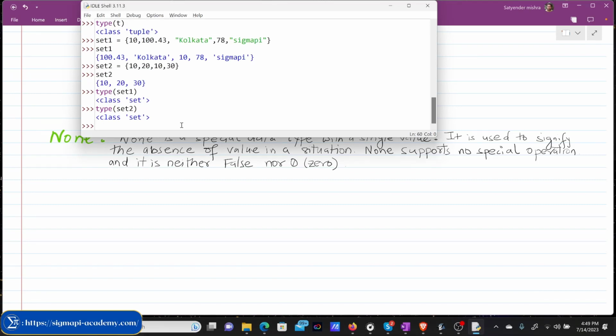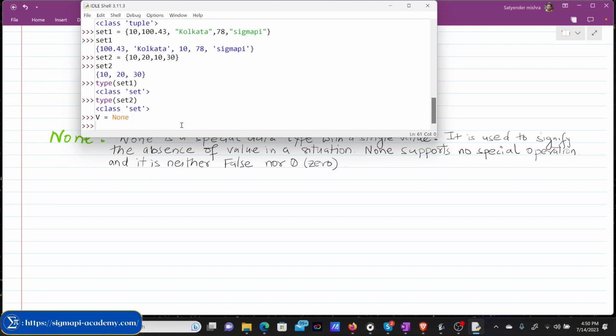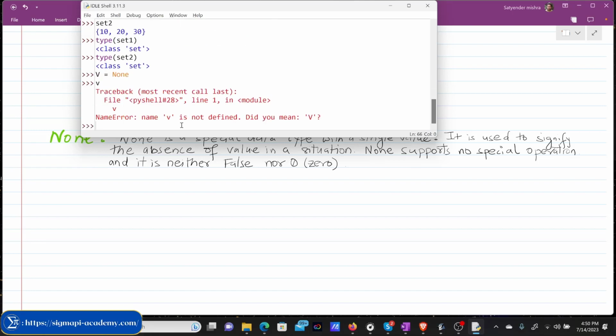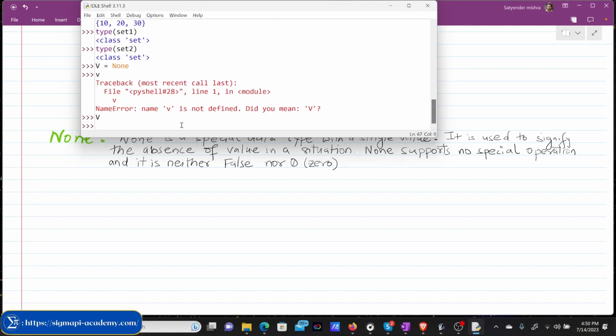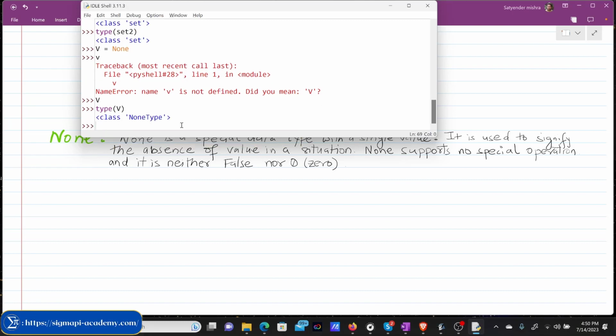If you write a variable, say v is equal to None, and press enter, and then write v, you will get nothing, because it is not containing any value. It is represented as None. And if you write type of v, it will show you the class is NoneType.